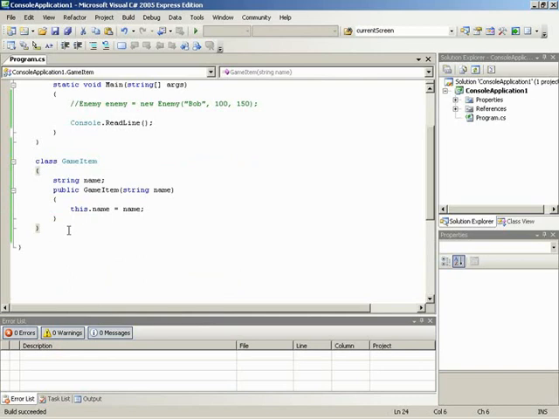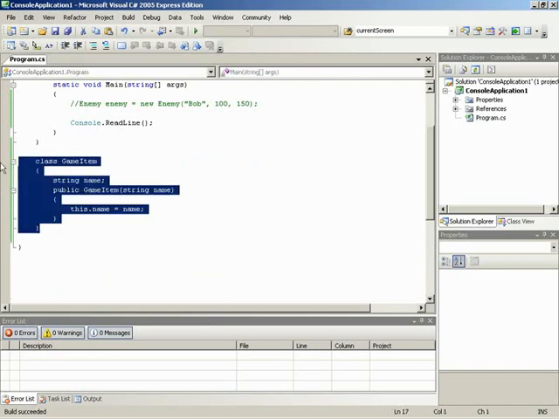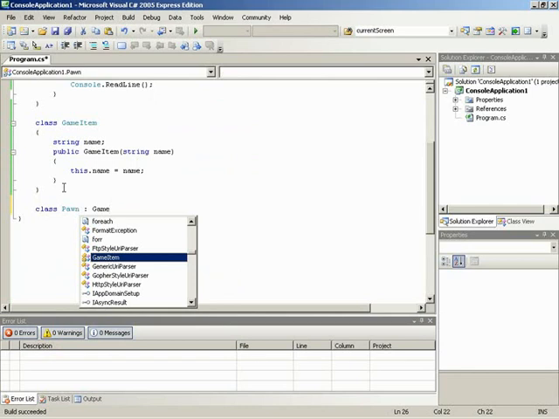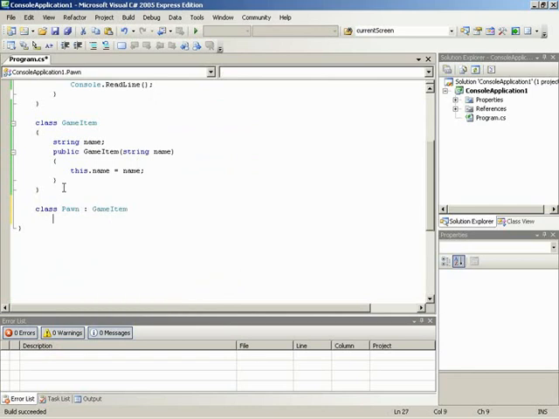Okay. So let's say we've been working on game item. We work somewhere else for a while, and later come back and just jump in and say, all right, time for a pawn. So this will be class pawn. It extends game item. And let's say that's good enough for now. It's kind of like the prop. We know we need one. Maybe we'll add some members, but we leave it at that. We just simply extend game item. And this has worked in the past. We would expect it to work now.